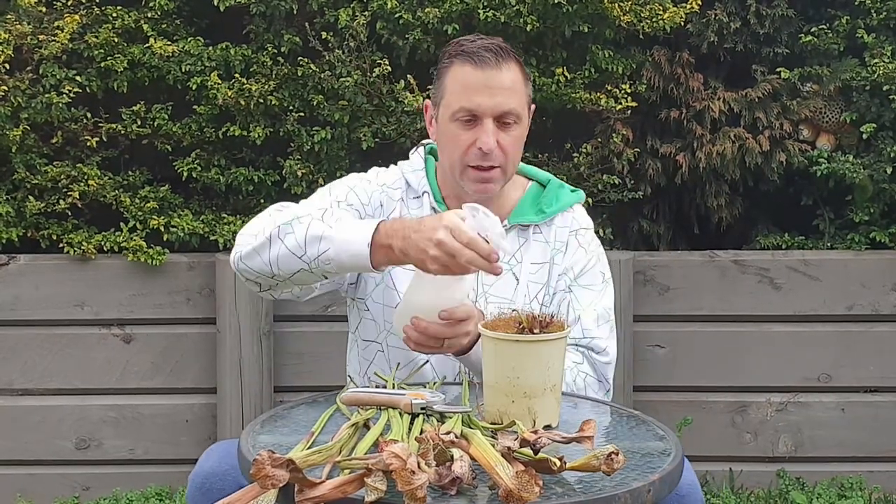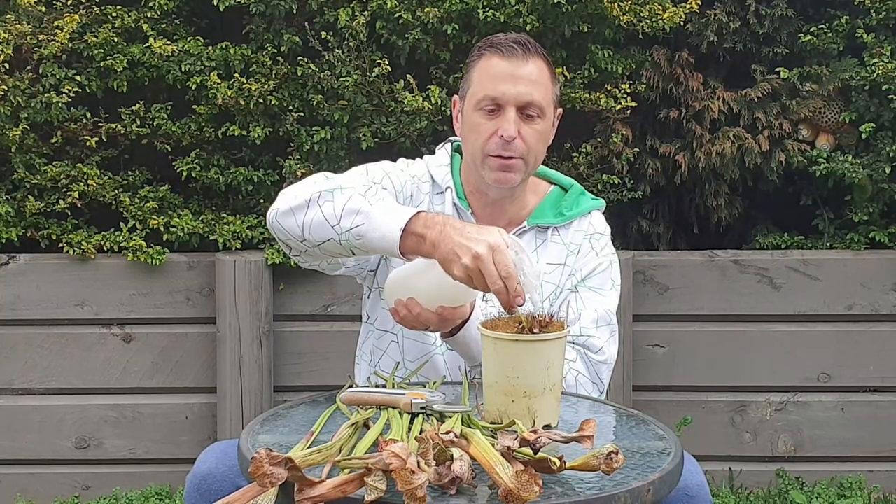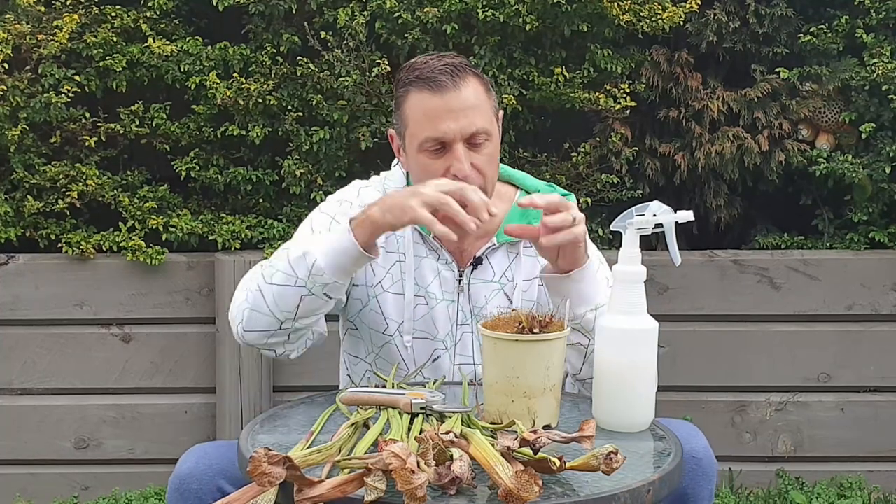With all the old pitchers removed, now's a great time to closely inspect the leaves for any signs of pests. What I normally do after freshly cutting off all the leaves from the top of the rhizome is give it a bit of a spray of organic-based oil — this is eco oil, and it's systemic, meaning it's going to get absorbed into the plant. Because that rhizome has been freshly cut, the oil will really get in very quickly. By spraying it on top like that you're removing any pests like scale or thrips, and in spring the plant should come up with fresh healthy new growth.